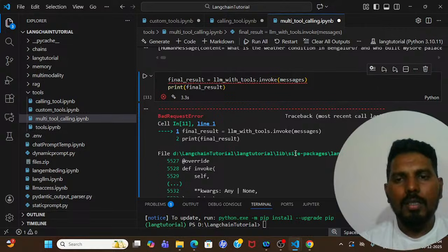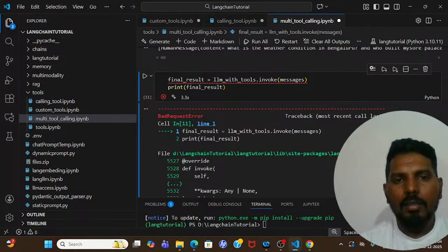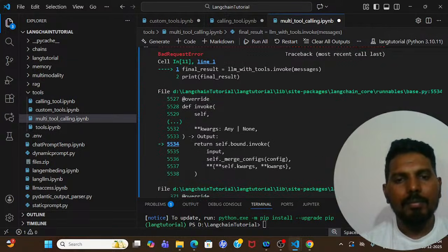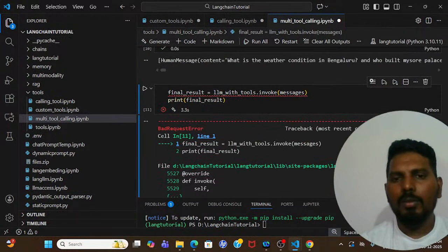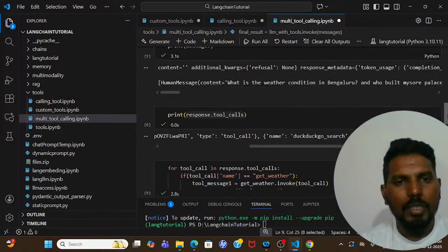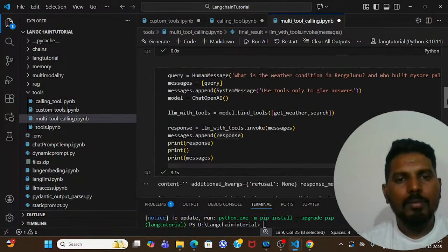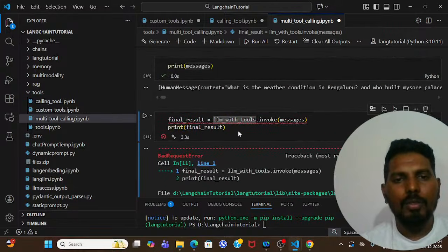Bad request. Just a minute. There is an error somewhere. I don't know what went wrong. Maybe LLM with tools spelling mistake or something will be there. Let me check. LLM with tools spelling is correct.